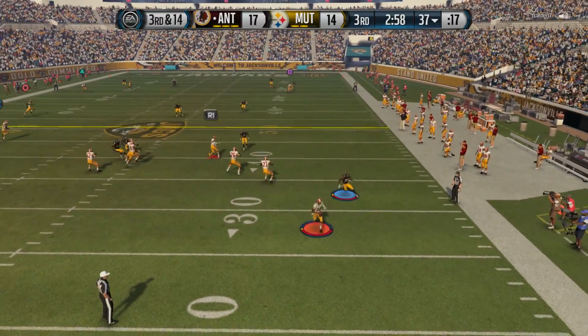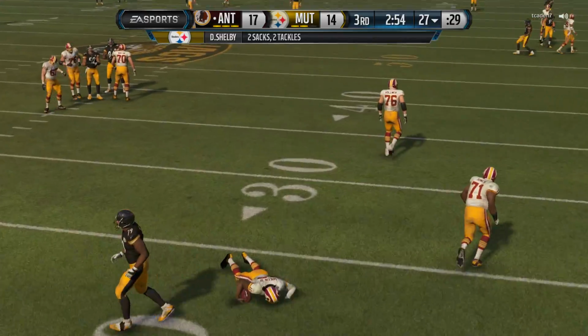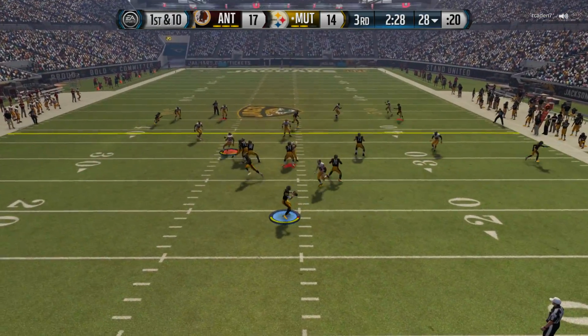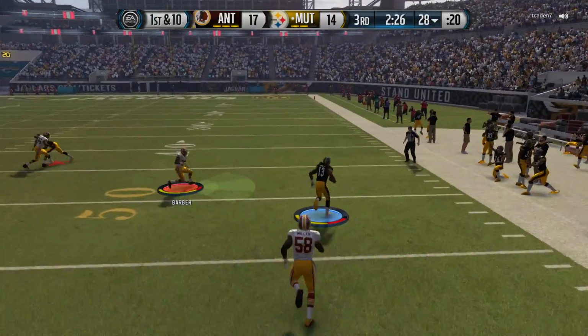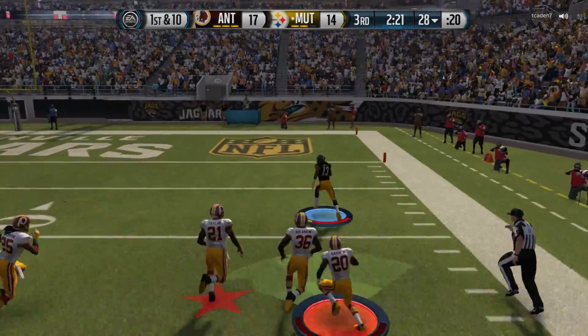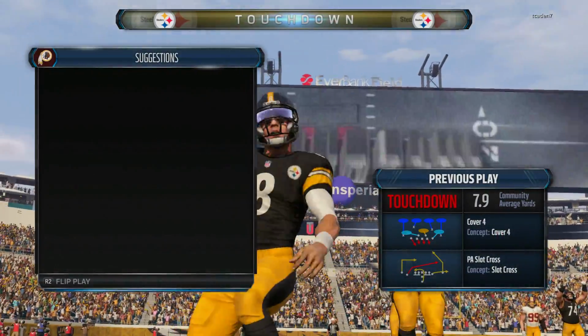On 3rd and 14 right here, I'm looking to find an open man. I was buying myself time by scrambling out, but nothing was happening. You guys can see a frustrated RG3. Once again, his receivers were just, I don't know what was going on with my defense. We fell apart in this game. All the way home for the touchdown.